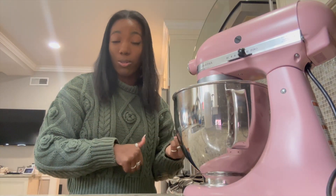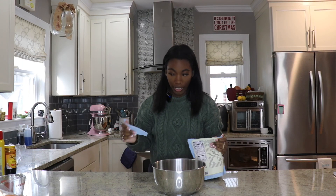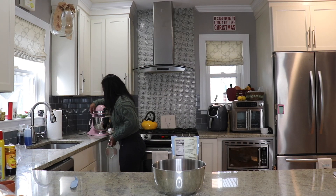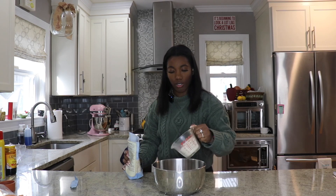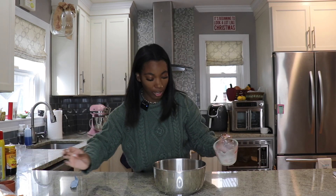We're going to put the dry ingredients in a whole separate bowl. First ingredient is bran — you need three cups of bran. I hope I have enough. That's one cup, two cups, three cups — a little leftover. Another ingredient you can add is sweet feed, if you give your horse sweet feed. I don't give my horse sweet feed, nor do I have any at my house right now.